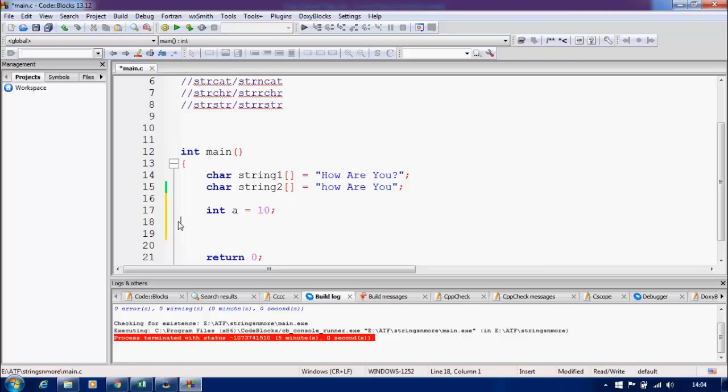But if instead of this there is an array of integers, then in this way I cannot initialize it. To initialize it, I will have to use the array initialization syntax. In this I give the curly brackets first of all, and then I give the 10 values in a comma separated sequence. This is how I can initialize an integer array of size 10.